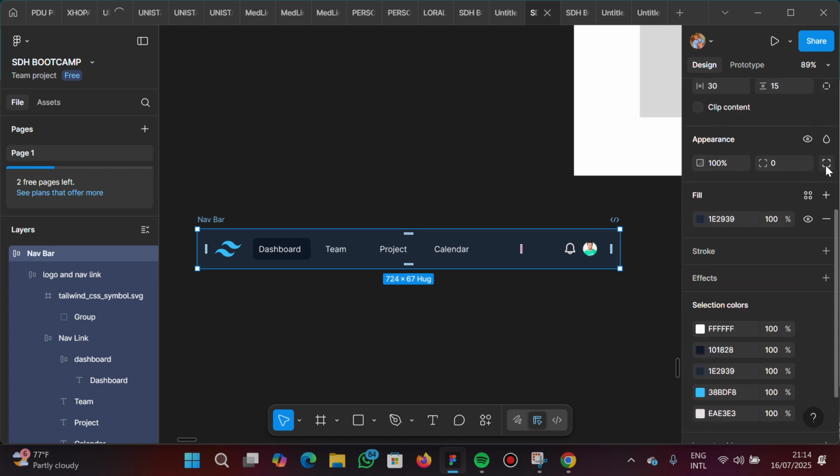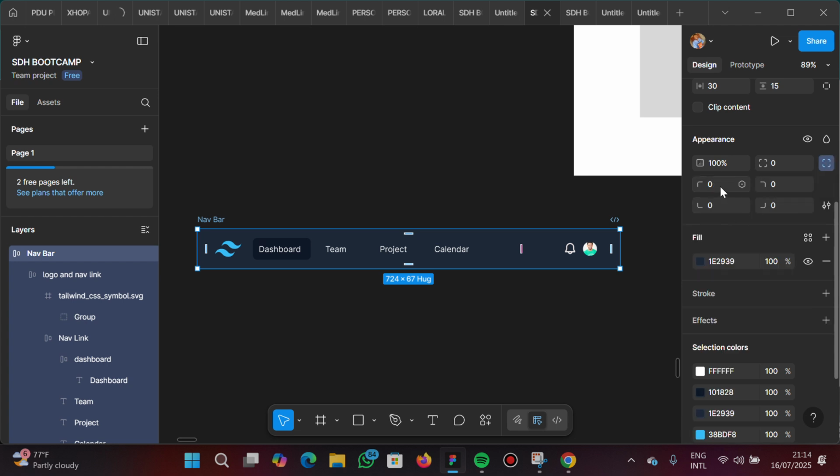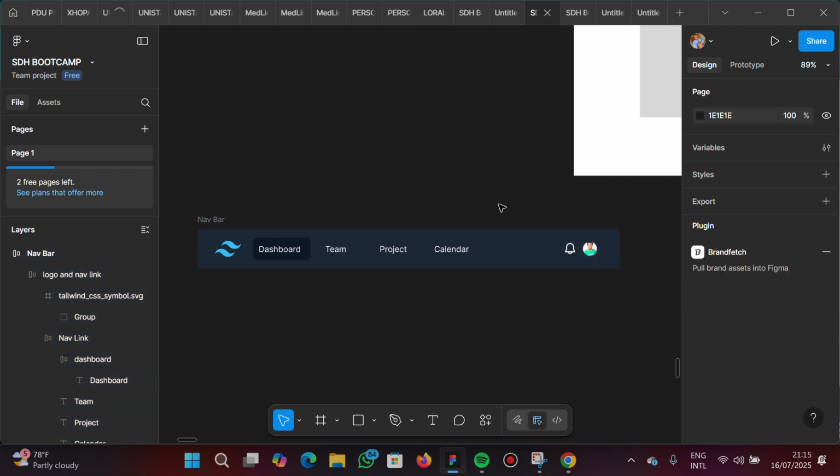Click on this square that is here, individual corners, click on it. So let's make the top 7. 7 is actually cool. Or let's make it 8. Make the right top 8 as well. So simple.